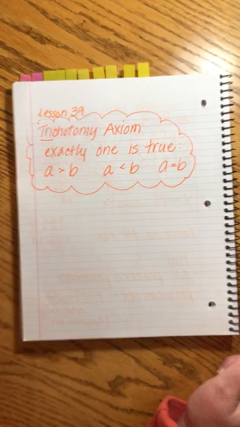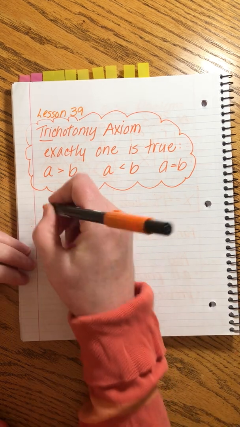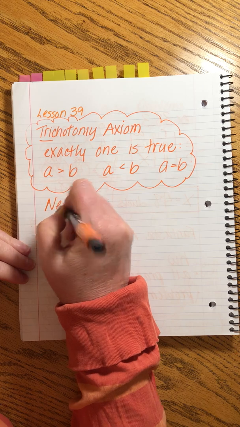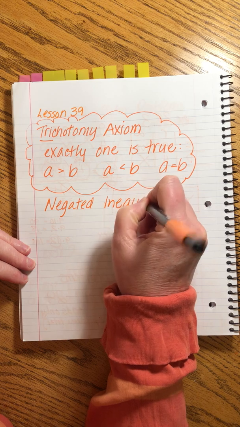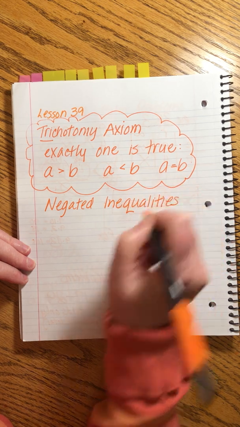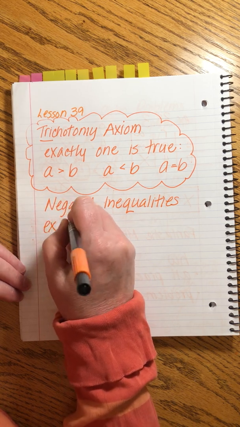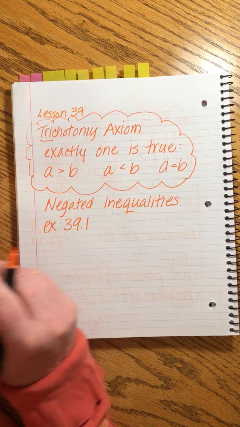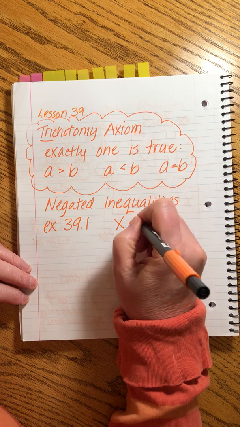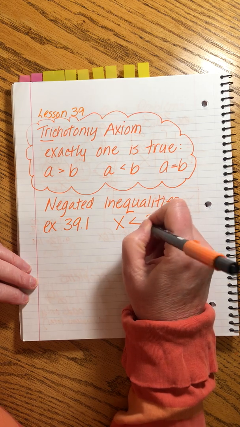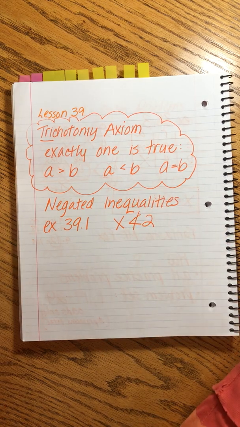Now, why do we care? Why are we stating such an obvious, ridiculous thing? Well, I'll show you. It has to do with our next topic, which are called negated inequalities. Again, a very scary sounding name, but a very simple idea. Let's look at the first example. It says, draw a number line and graph the solution of, it looks like x is less than 2, but there's a line that goes through the less than sign.